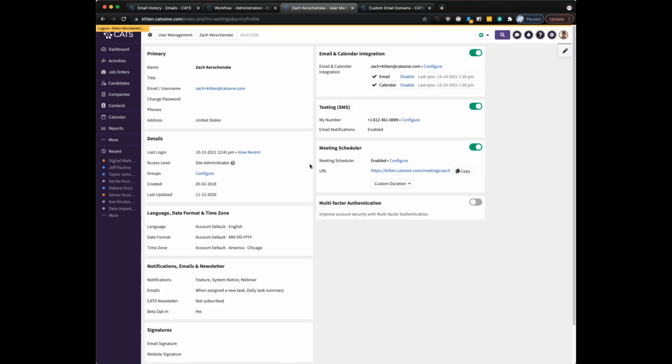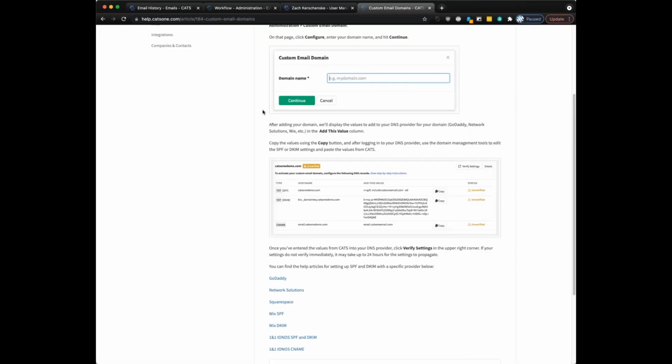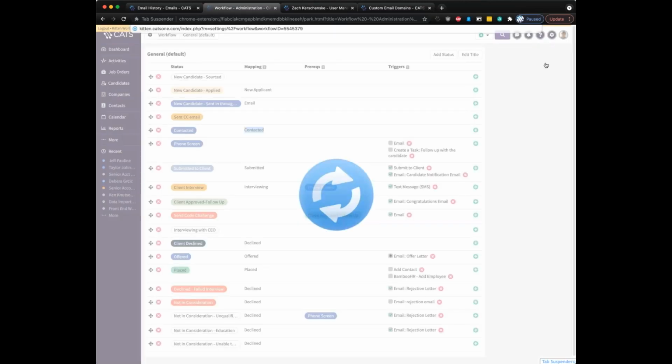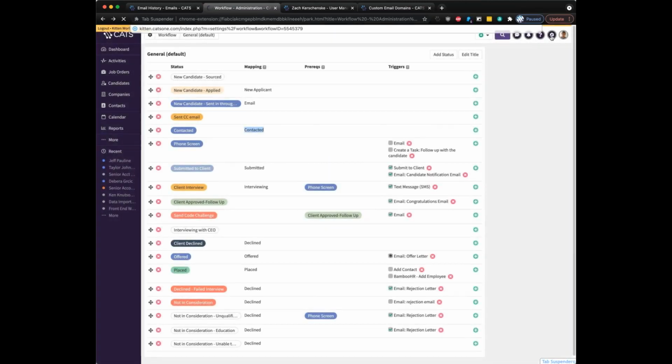So you go to my profile, like Zach is here, and you want to make sure, in this case it doesn't match, but you want to make sure that domain matches the domain you're setting up.